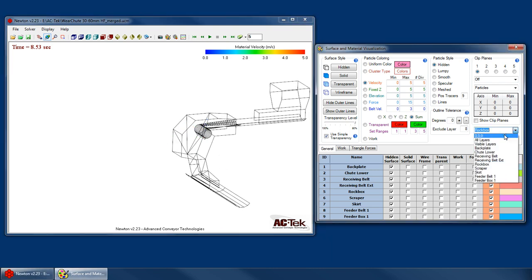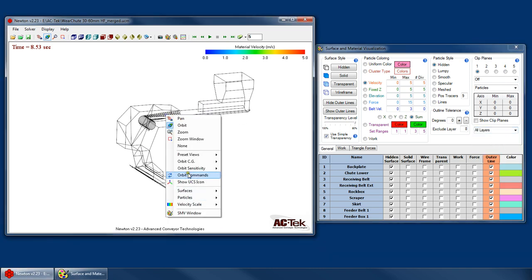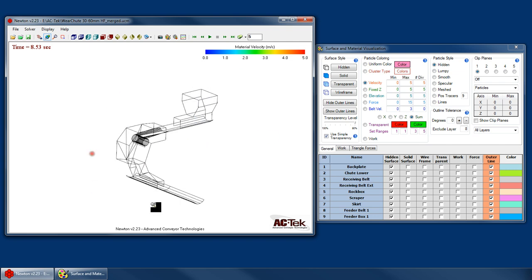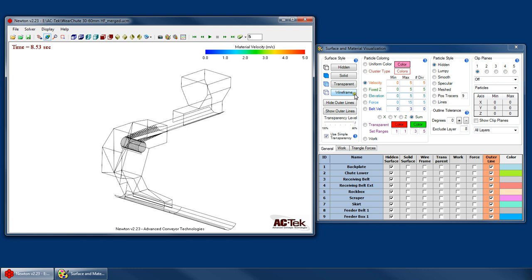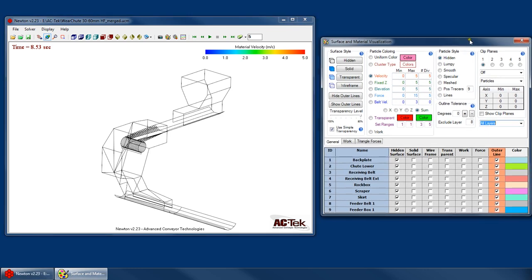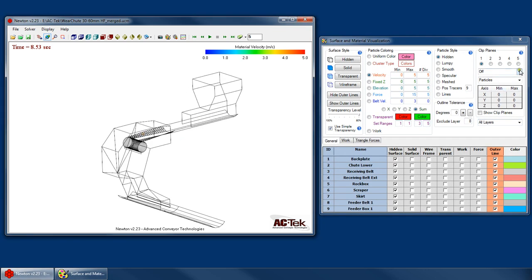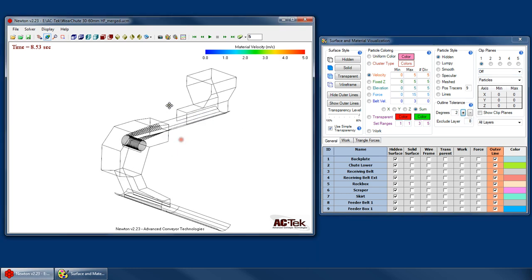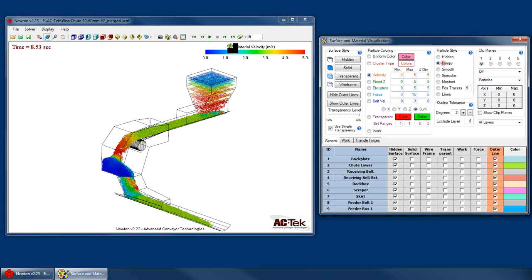So it's just an extended set of options for the same as this right-click menu here. Now, clip planes. Last thing to talk about. Clip planes allow you to show or hide specific particles or triangles, specific sections. So what you would do here is, let's go ahead and turn on my tolerance. Show my particles.